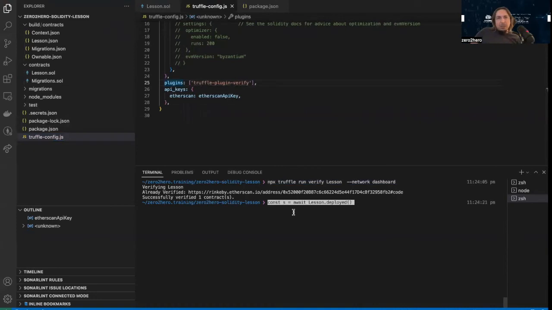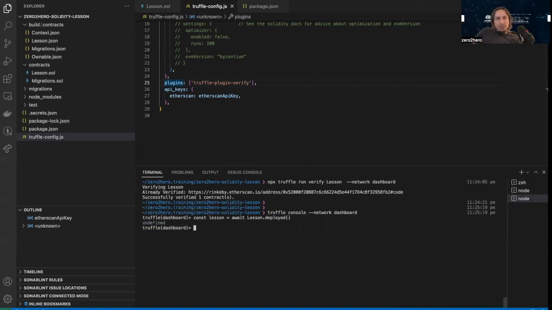So, sorry guys. In the first place, I need to connect to the console, Truffle console. Okay, and then const lessonSmartContract = await Lesson.deployed.